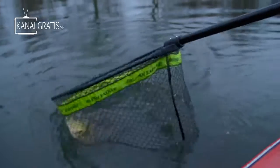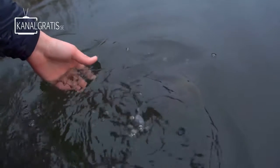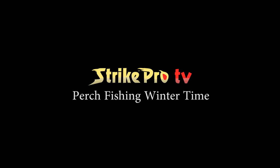Oh my god. Yes! I think it's a pike, but oh, it's a big perch, it's a really big perch. I can't even speak. Oh my god. Oh, this day has been so great. This is the fourth over a kilo. Damn, that's nice. Awesome. It's a really big one. Strong.